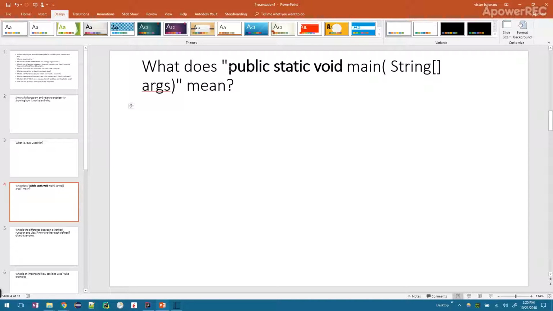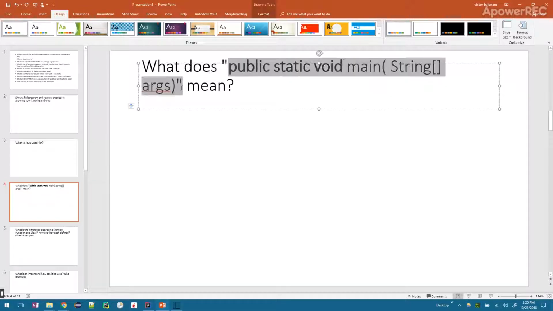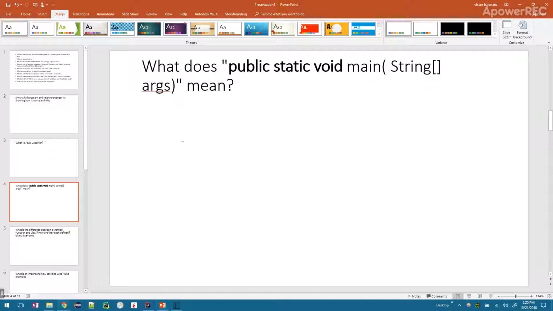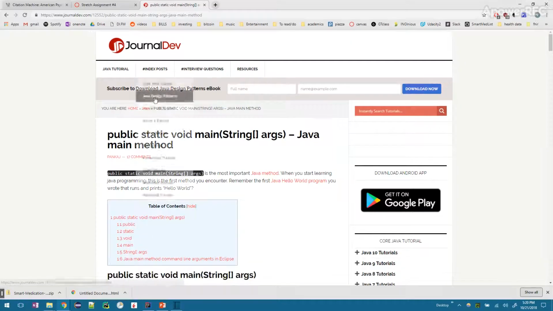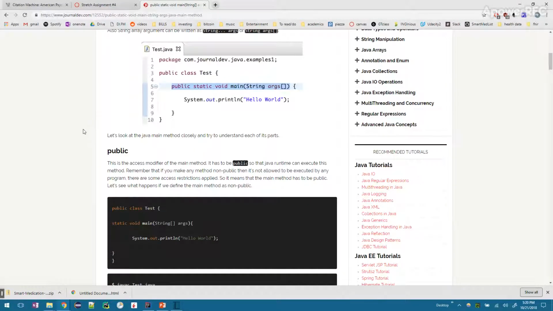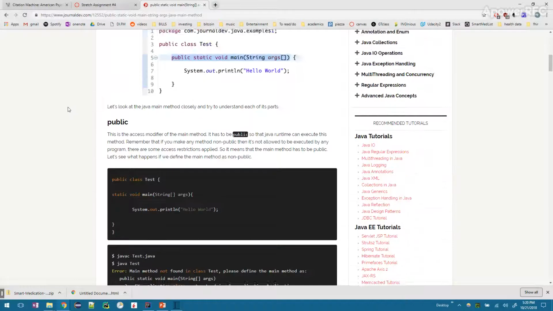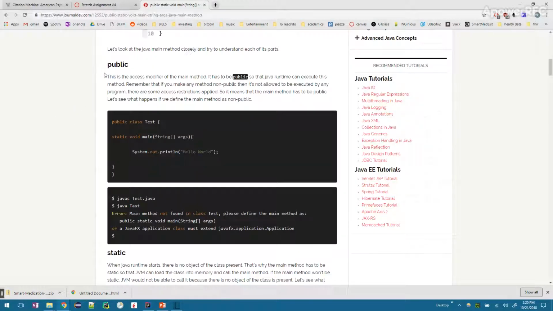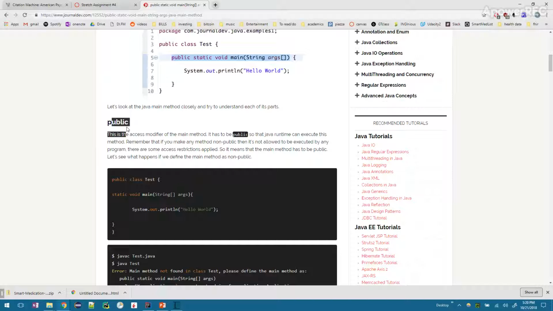Okay, now we'll look at what that public static void main string args exactly means that we glossed over before. So this article has a pretty good explanation of it. We'll walk through this. The public stands for basically that the program can see this method.